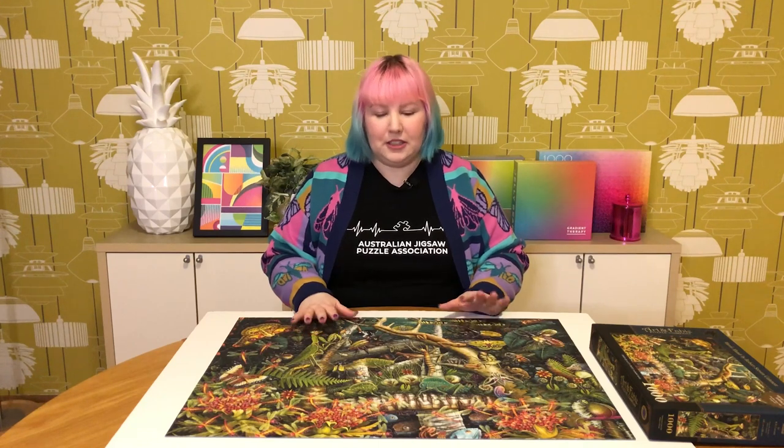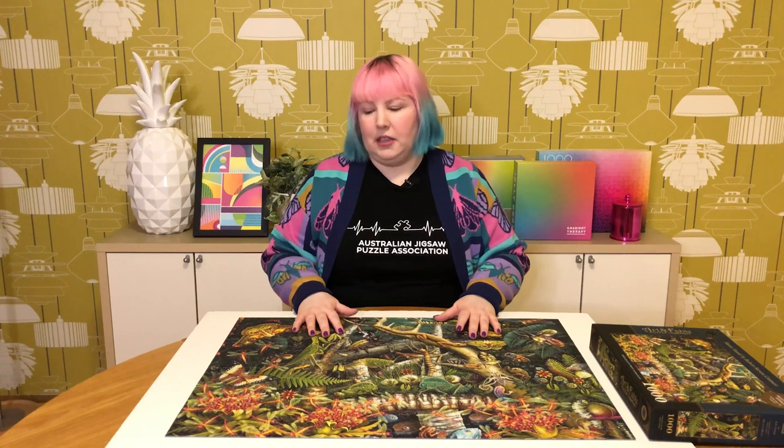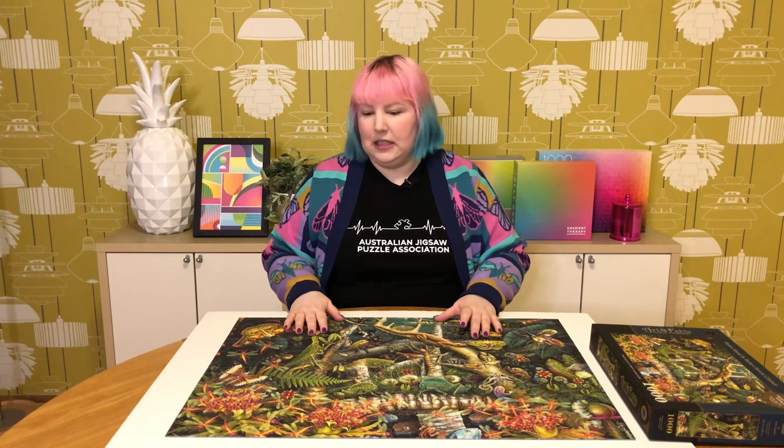Definitely one of my favorite features of the quality. And yeah, there just really was very minimal puzzle dust. So very pleased about that.